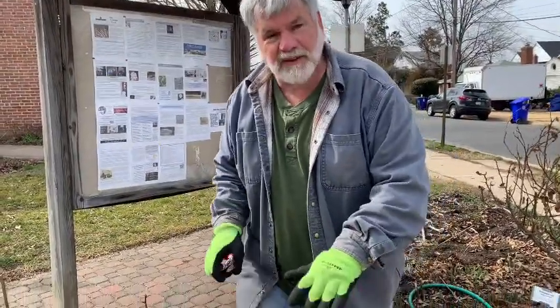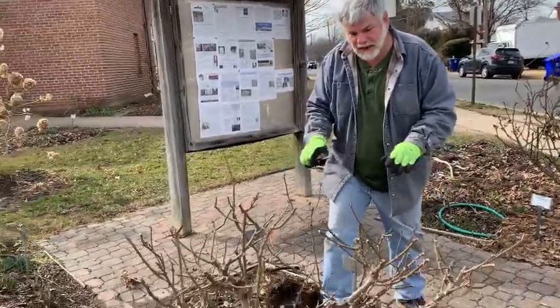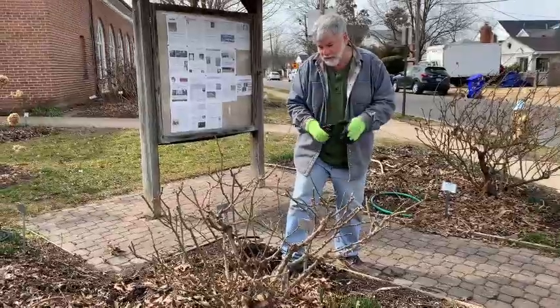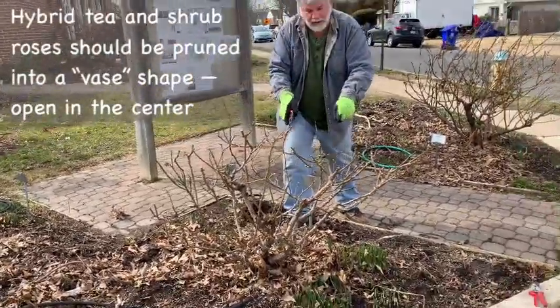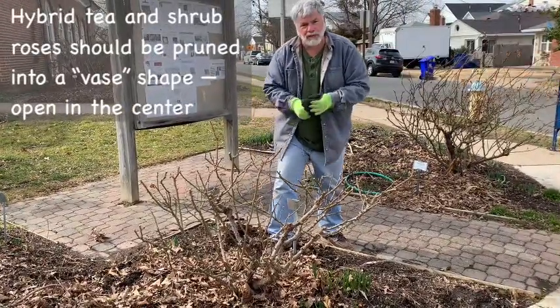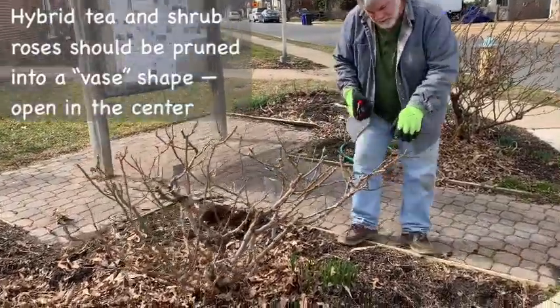So now we've cut down the volume, and we've eliminated a lot of dead canes. We've eliminated a lot of winter damaged canes, but we have a basic shape. You can see that I can put my hand in here, but we still have a lot of canes that we have to address and look at and remove to make it safe. So let me start right here.